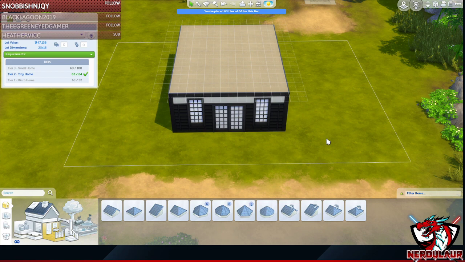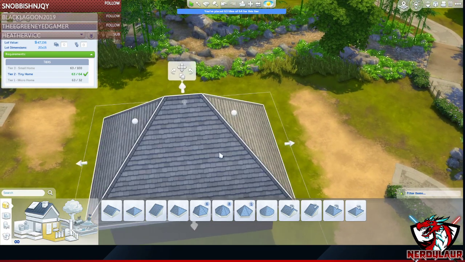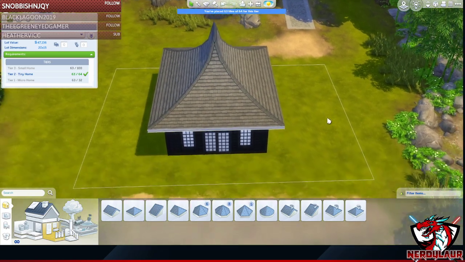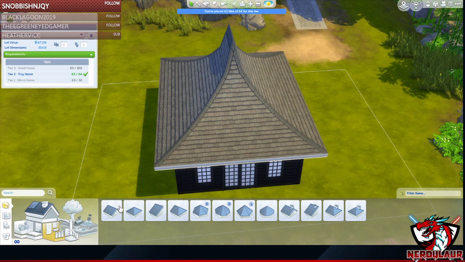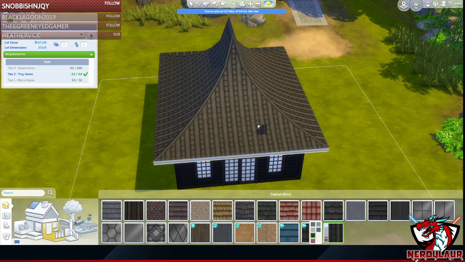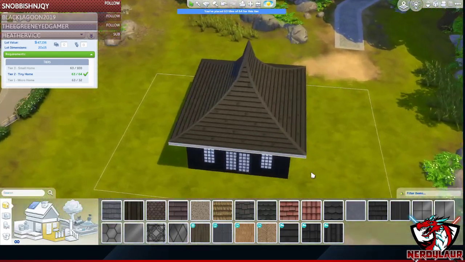So with Asian style roofs, most of them are hipped roofs. So you take this, you pull it back like this, snazzy. And you take this ball and you pull it down, and it does that little Asian style roof. You can make it a little less angled. And there you go, you have an Asian style looking roof. And then you can just pick this out. I think I'm gonna go with this. Actually, no. Let's try that. Or this. None of them look dark enough. They don't look black. It says black. It doesn't actually look black. I think I'm gonna go with that though.